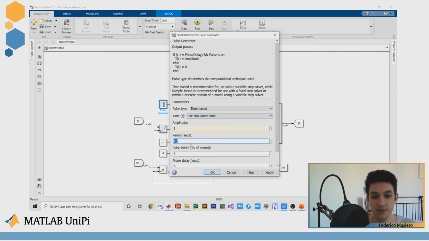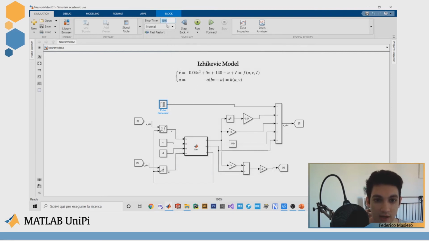We will fix the period of the signal as stop divided by 2. This is because stop will also be the name of the parameter that I will use to set the stop time of the simulation in seconds. So similarly here I will add in the stop time the parameter stop.